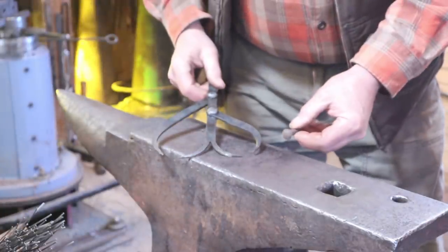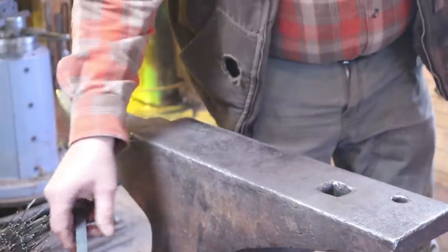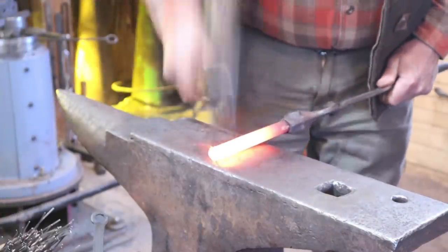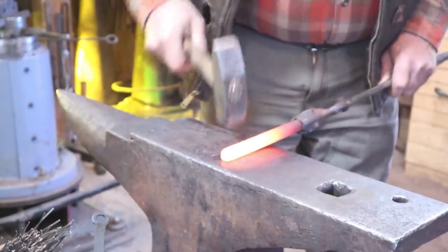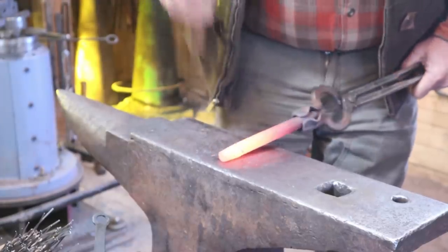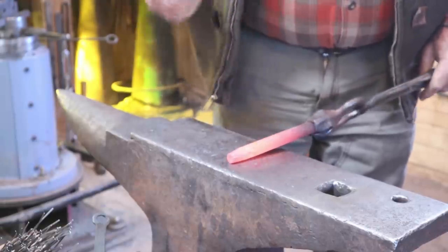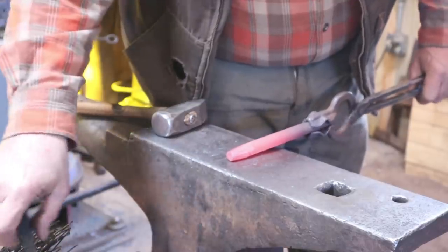Instead of using the little dial caliper while we're forging, I just set one side of our double caliper to the rivet head size. That way I don't get my good dial caliper hot. I don't need to reduce this by much, so I just need a slight taper on the end. I'll bring it back a ways just to make for a smooth transition. I'm going to go square, then octagon, then round it up. It's just a hair undersized, so I'll grind it back until I get to the right size. And that, sadly, is all of the actual forging that this tool is going to need.